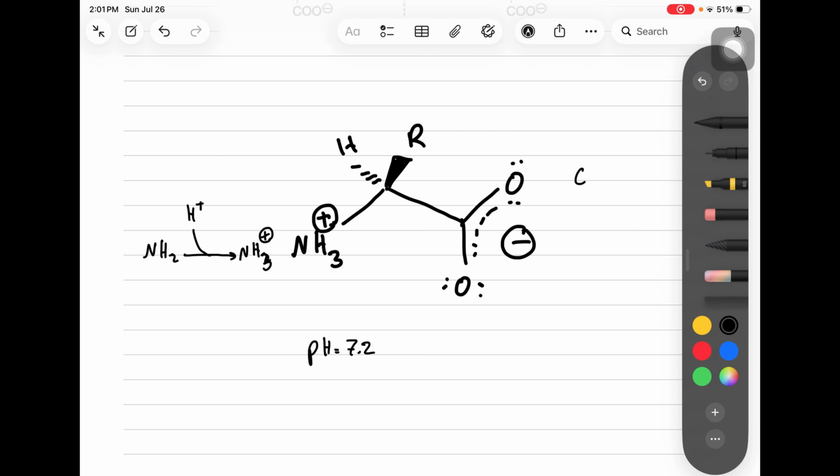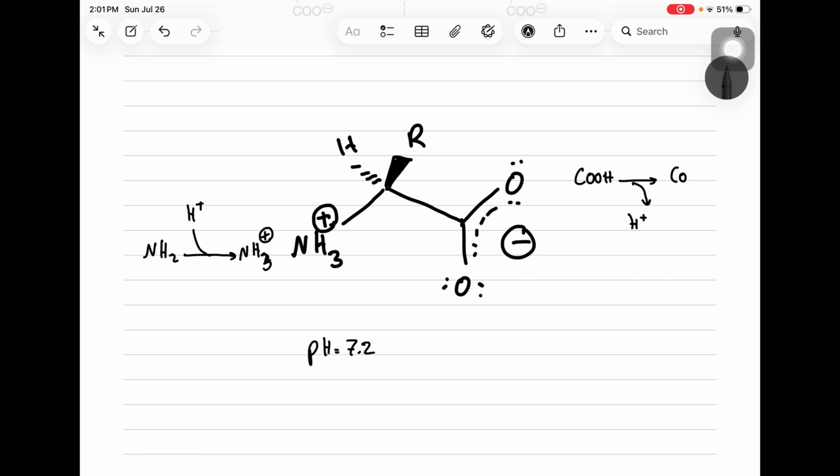The COOH, the carboxyl group, loses that hydrogen. It loses one positive charge, so it would become -1, and the amine is +1. At pH 7.2, amino acids are dipolar ions, and they are called zwitterions. Despite the charges at pH 7.2, these amino acids are neutral. Why? Because we have one negative and one positive, so we're going to get a neutral molecule here.